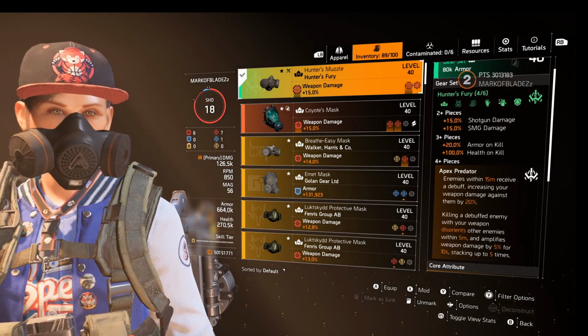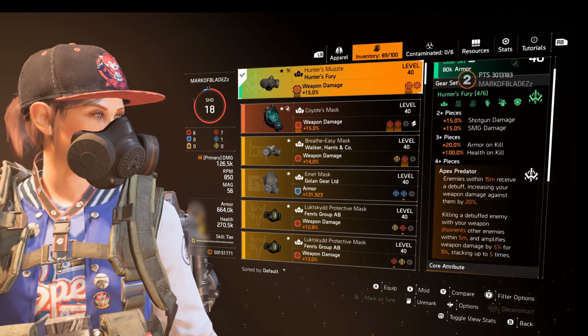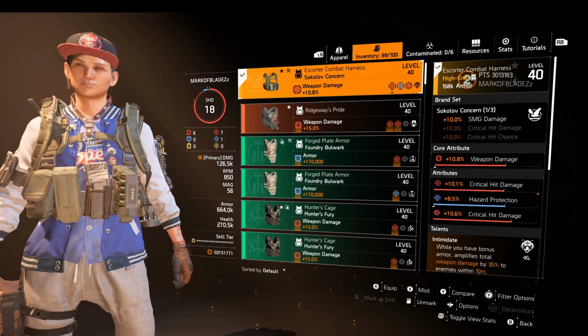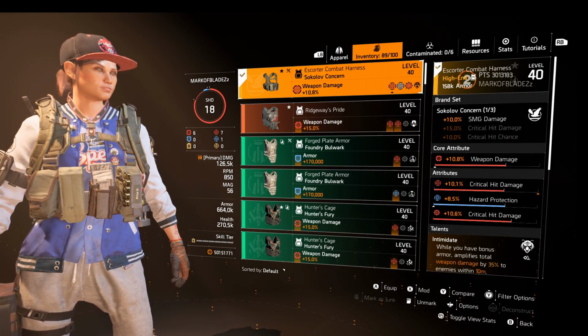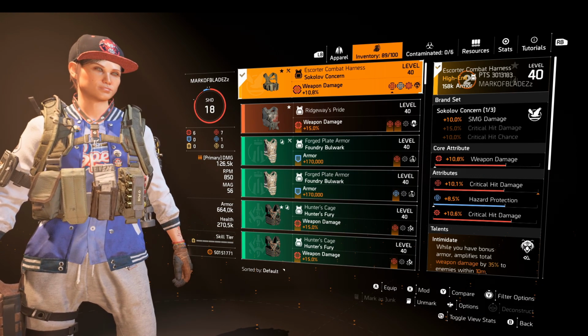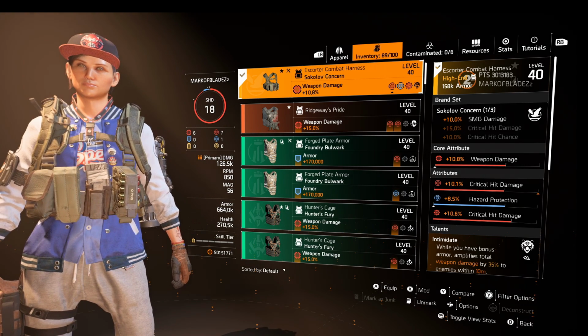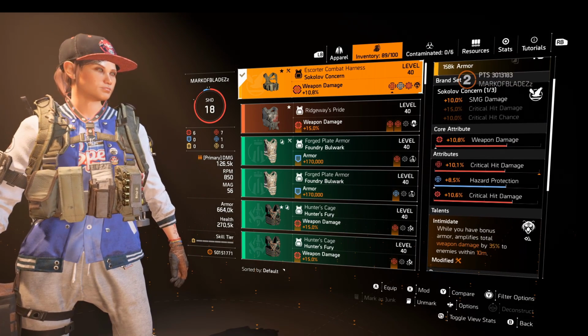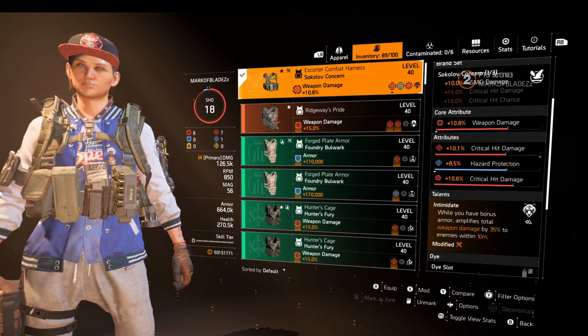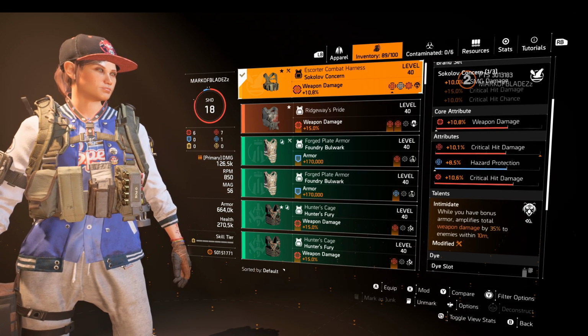If you guys want to go over this talent, by the way, feel free to pause the video to look at it in greater detail. Absolutely loving this build. Probably my favorite build right now in the game. We have a Sokolov chest piece, 10% SMG damage, 10.8% weapon damage, 10.1% critical hit damage, 8.5% hazard protection, and 10.6% critical hit damage. Where the hazard protection is, we'd want that to be crit chance. I have 2 places on this build where I don't have crit chance, which would get us up to the cap.